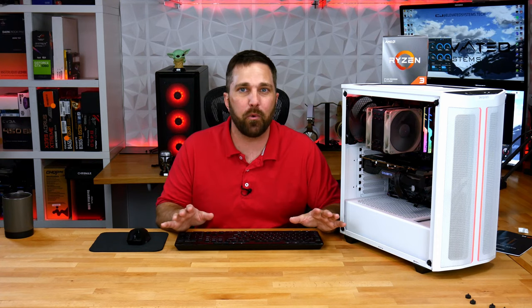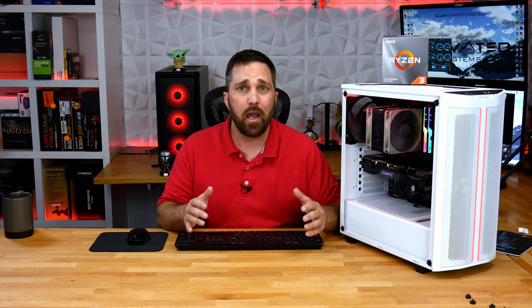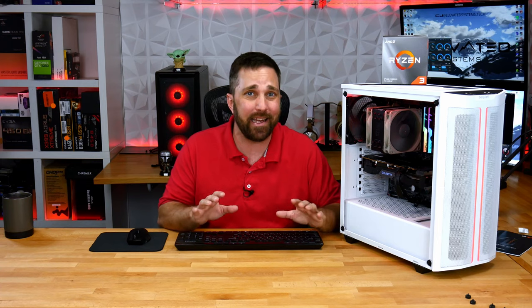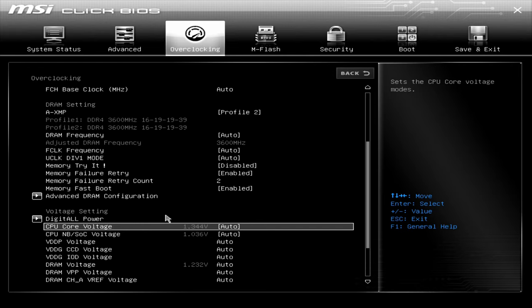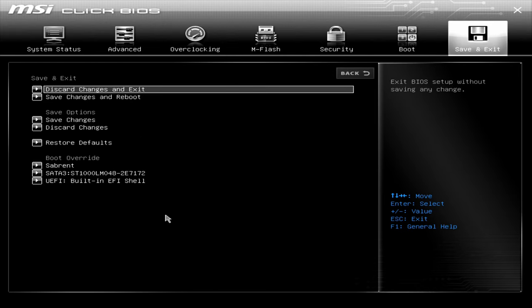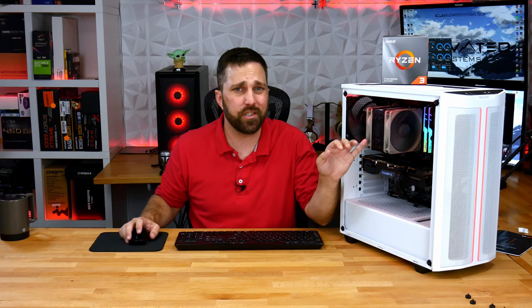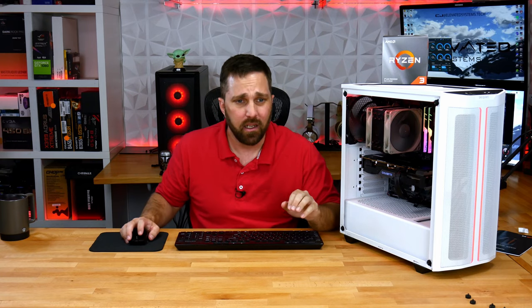and set an override mode or an offset mode for the core voltage to compensate if the motherboard pushes them too high. Now, this is just a very simple way to overclock your CPU for someone that's a beginner to it. However, if you have the experience or are familiar with dialing in an overclock by gradually adjusting core frequency and voltages, by all means, have at it. Okay, I just wanna save and exit. Okay, I forgot another thing that Game Boost does is runs your CPU fans at full speed. You can go back into BIOS and correct that too.